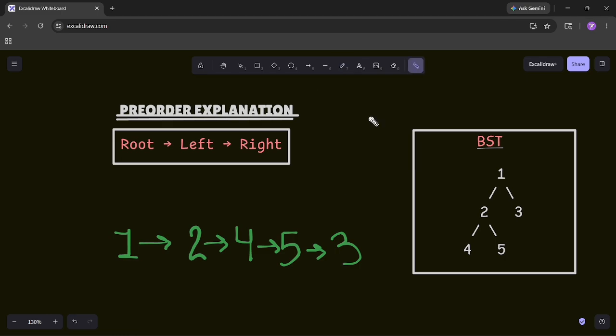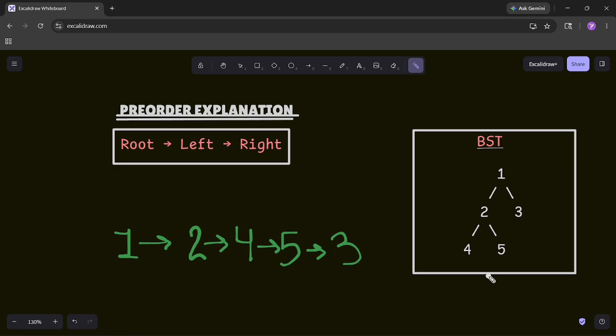I'm going to repeat this again, what we are doing. First we visit the root node. This is the root node, which is 1, right? Then we move to the left subtree. This is the left subtree and this is the left child according to this root node, right? If this is a root node, this is the left child and this is the right child. Okay, so we are going to consider this 2, right? Then again move towards the left side, so here we get the 4. Now 4 has no child, right? 4 has no child, we have null, no left child, no right child, right?